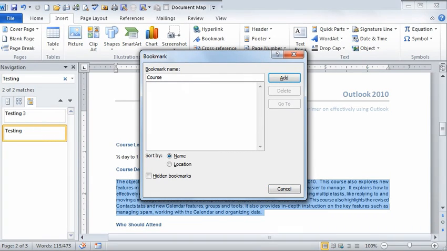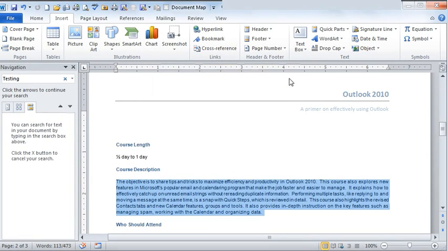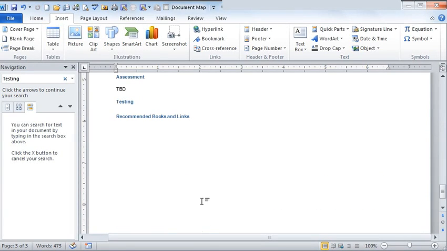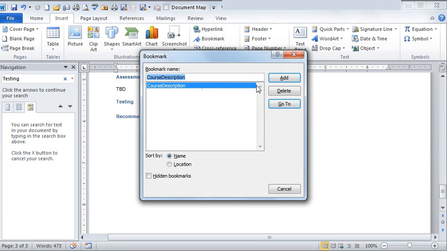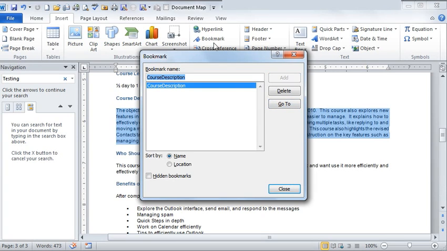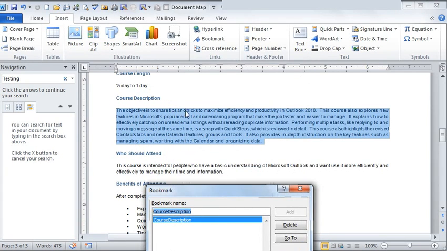So I'm going to name it Course Description without any spaces, and then I'm going to click on Add and Close. Let's say I go all the way to the bottom of the document, then I click on Bookmark and the Course Description bookmark has appeared. When I click Go To, notice it has taken me to that particular portion of the document.